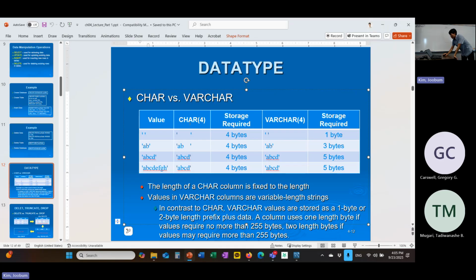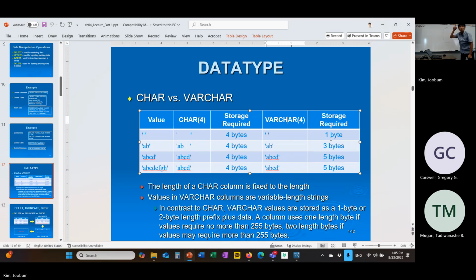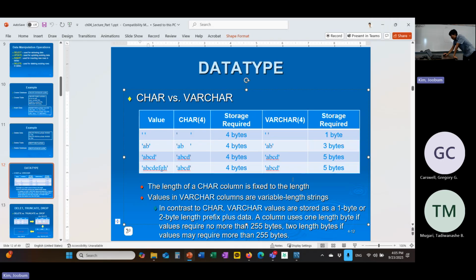So if you use character 4, a fixed 4 bytes are allocated for the storage. But if you use a variable character, it can vary. One of the cons of variable character is that 1 byte of overhead is added.